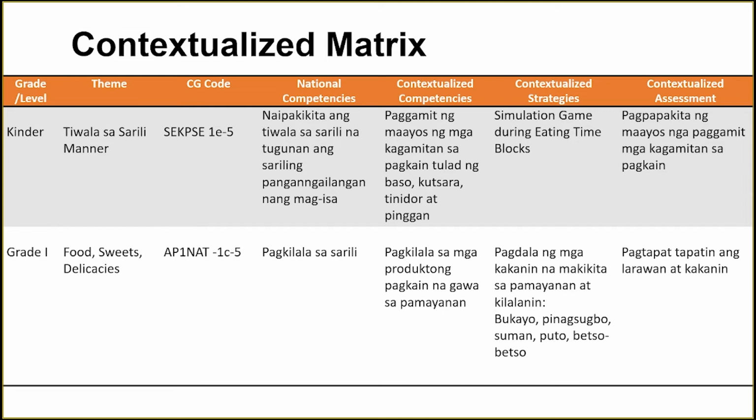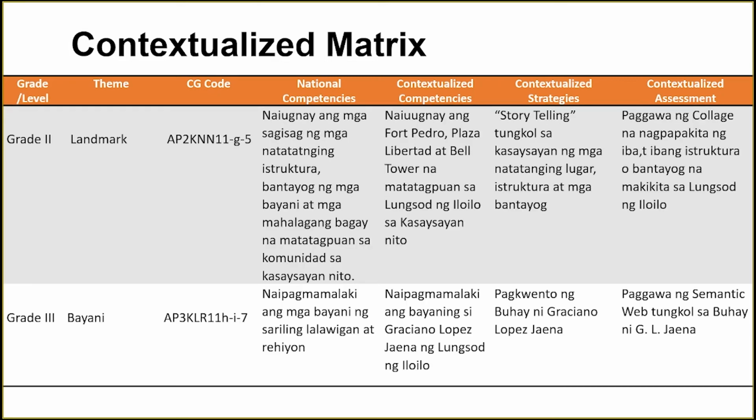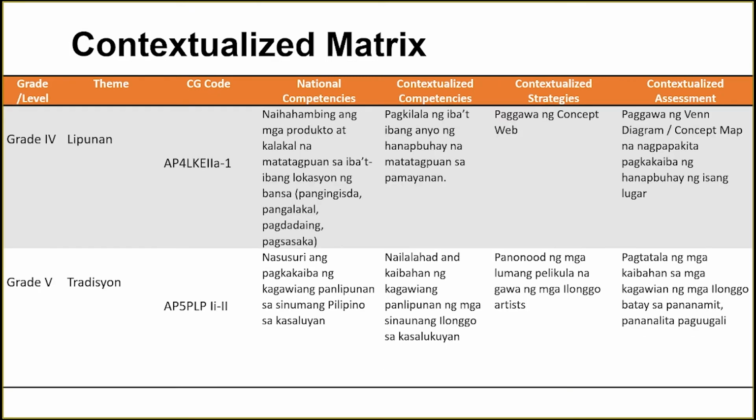As you can see, the national competency is general enough. So you can have contextualized strategies in doing it. So you can contextualize the competency. You can contextualize strategies or games that you can do, simulation game during eating time blocks. Then you can also contextualize the assessment. So this is a suggested contextualized matrix that you can employ. Okay, so you can use this one if you like.